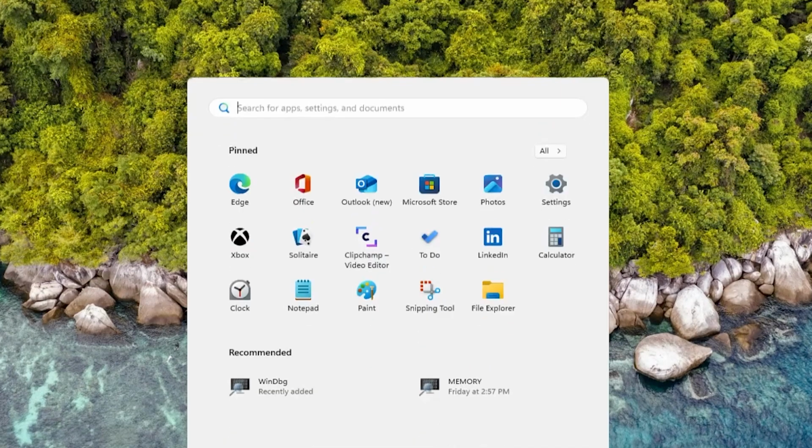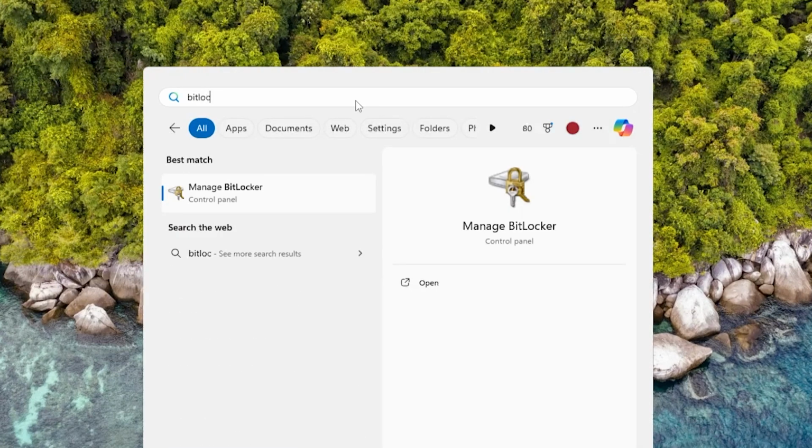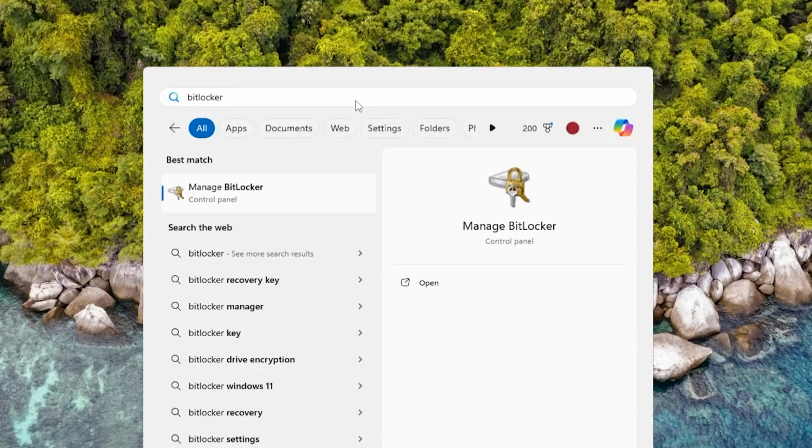It is quite easy. One thing to mention is if you have Windows Home, you will need to upgrade to a different Windows version like Windows Pro. Although Windows Home does have a similar device encryption software, it is a lighter version of BitLocker. It's just called device encryption, and you can check that out if you don't have anything like Windows 10 Pro, Enterprise, or Education versions. So let's get started.